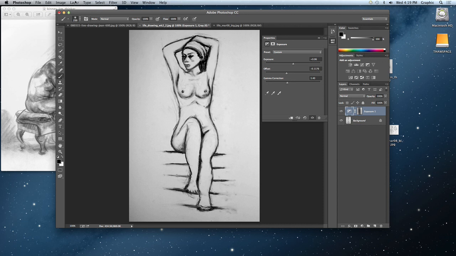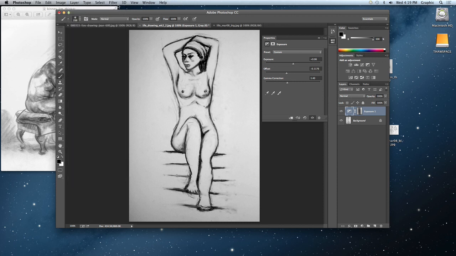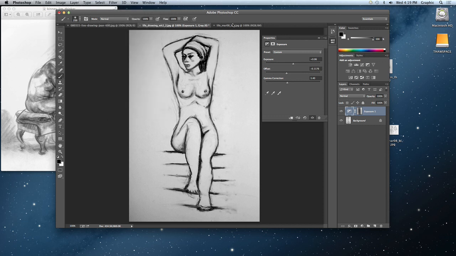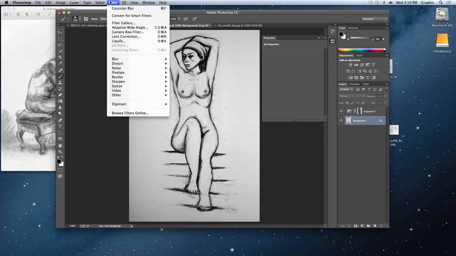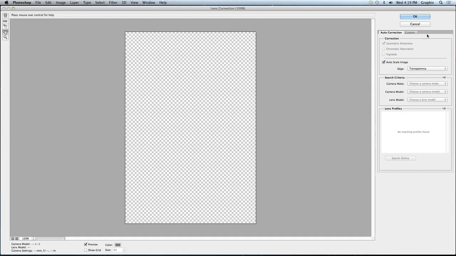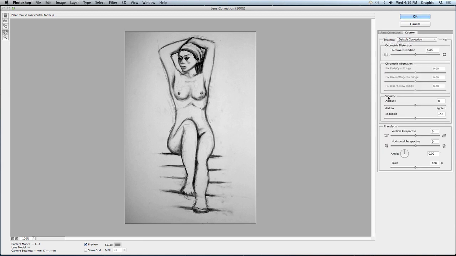So that's the use of the vignette filter. We went to filter, and then from there we went to lens correction, custom, and within custom, we used the vignette filter.